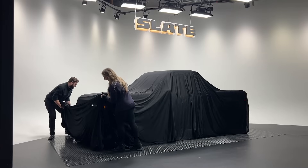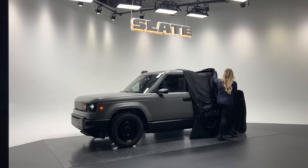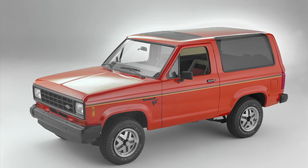We'll talk about specs in just a second, but first impressions seeing this thing uncovered — I was impressed. It gave very '70s, '80s, '90s retro vibes. It reminds me of the Bronco Sport, and these designs already work well with people. Slate wants to keep costs down with production. They'd be producing the Slate truck in the Midwest and have already found a manufacturing facility, which is a good sign — a lot of EV startups have trouble with that. I liked it. I think it was a good design and Slate is on the right track.